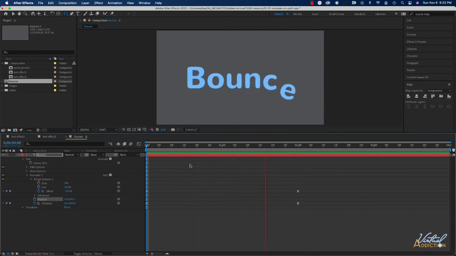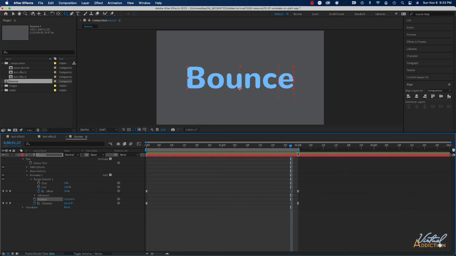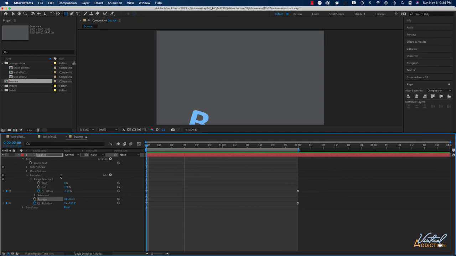You can see that we can really start to create some unique sorts of animations in regards to how the text is going to appear onto the composition. So instead of just fading in or sliding in, we really have a lot of different ways in which we can uniquely control the elements. And of course, you can combine these with different things. You can add different animators and use the range selector.